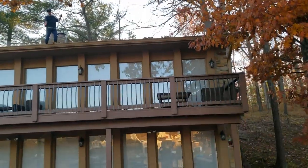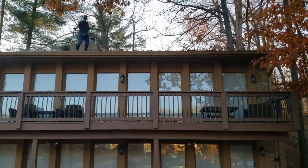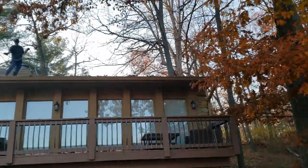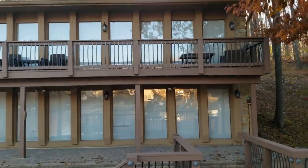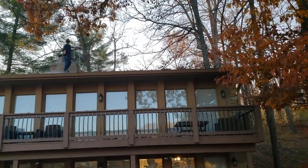We got one more roof we're going to do tonight, and then we're going to have to come back tomorrow and finish it up. This one is roof number, let's see, 1, 2, 3, 4, I think 5 for us. This is roof number 5, I believe.